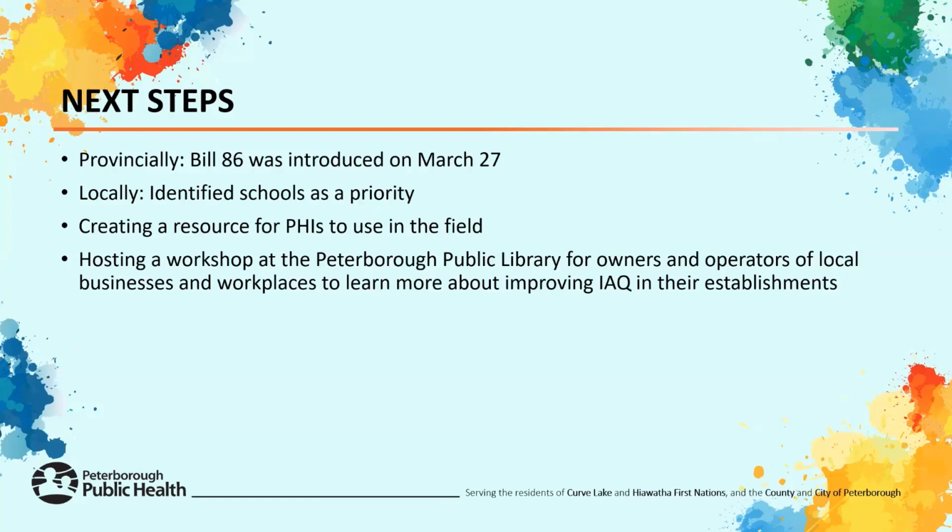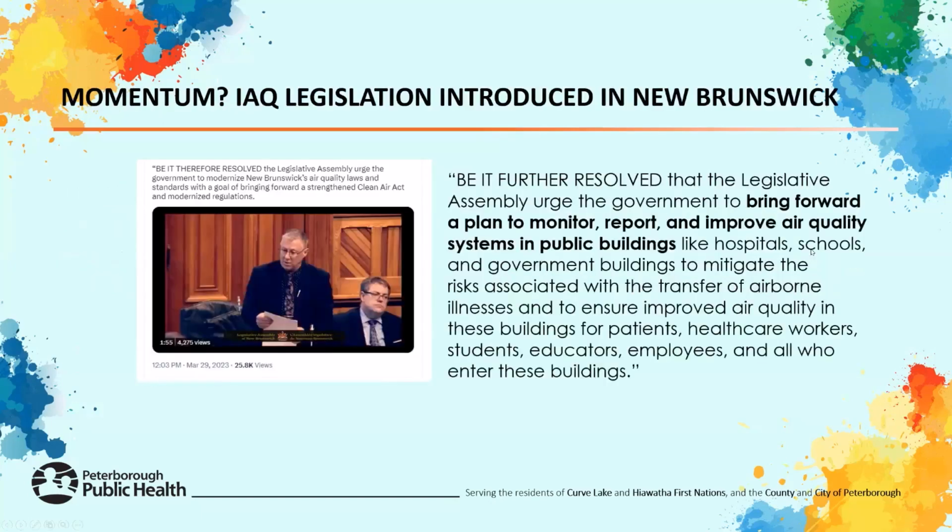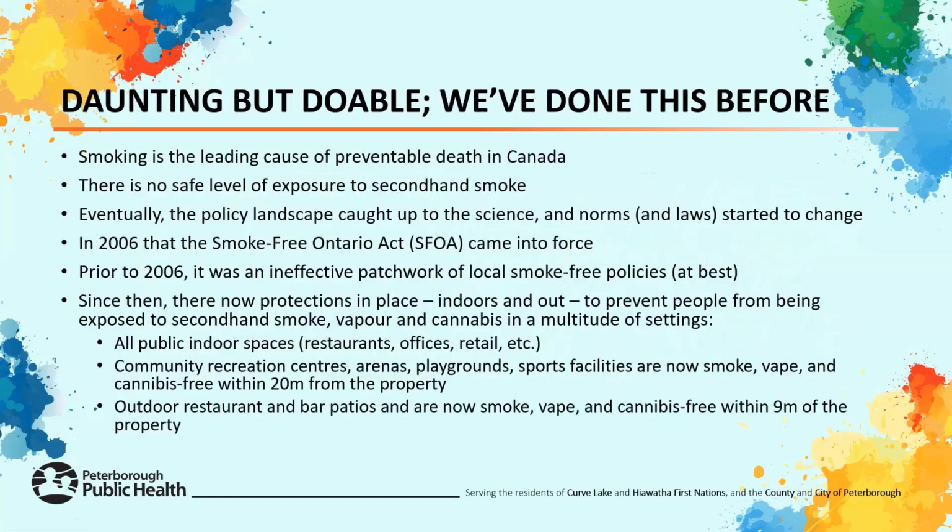We're creating resources for our public health inspectors to use in the field. They're out and about in a lot of settings all the time, examining safety of things like water and food safety. Why not add air safety, indoor air quality improvements, and education around that to their list of skills so that they can help to support people that are interested in improving this, because I think it's quite critical. Again, other provinces too, seeing this internationally, I think there's a lot of momentum building and it can't be lost.